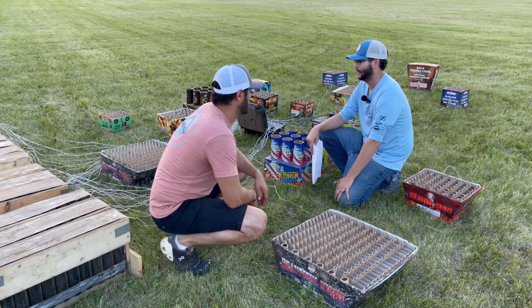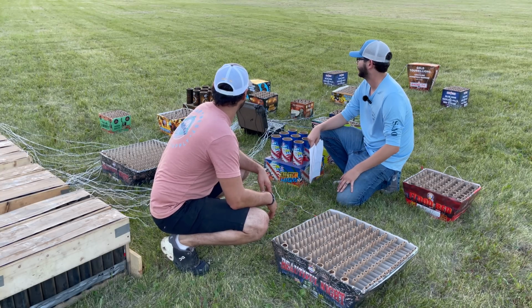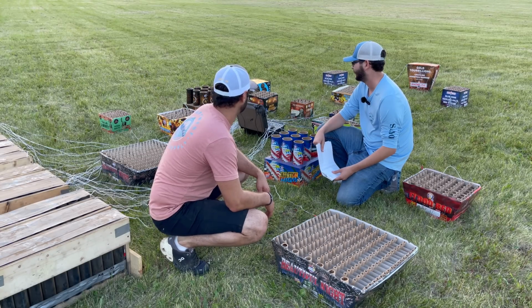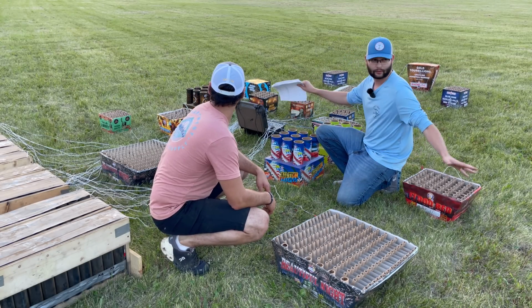Yeah, there's no way. Even if you had 3 people with walkie-talkies, you'd never get that timing down. It would never look right. Absolutely no way. You'd be yelling over the fireworks too. So this actually comes in handy, and that's why we've been scripting a lot of these shows lately. And it works out great. We have this nice area here that we can shoot these off several feet apart.